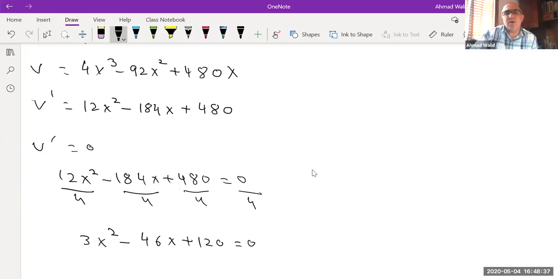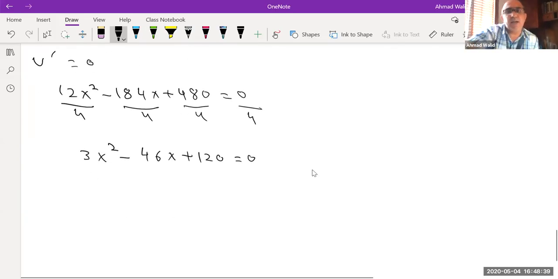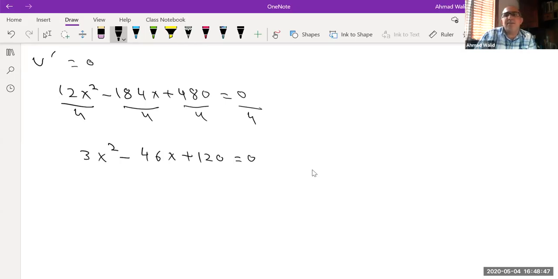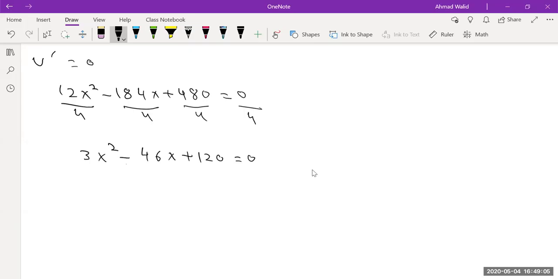Maybe yes, maybe no. It's big numbers. Even I don't know, can we factor or not? How do you find the critical values if you cannot factor? What is the next way to find the critical numbers? Algebra, please. I cannot factor this quadratic equation. What can I do to solve it? Solving a quadratic equation, another method, not factoring. What's the formula? Quadratic formula.